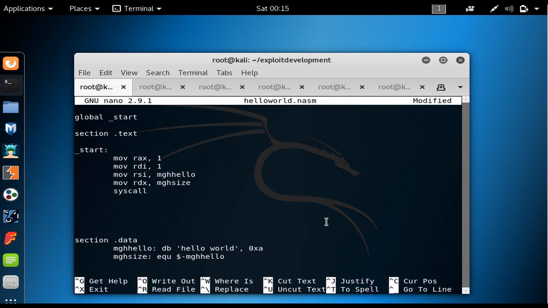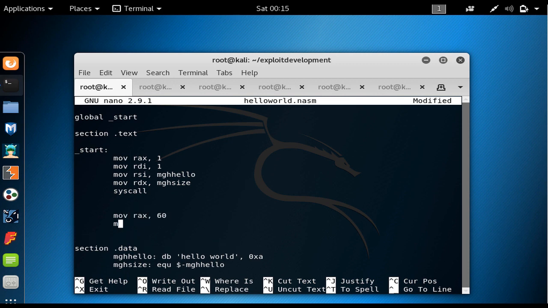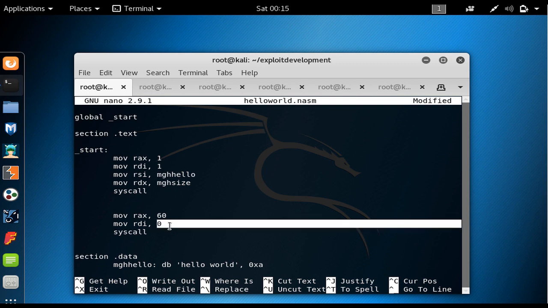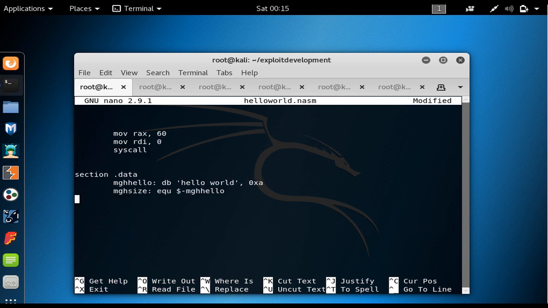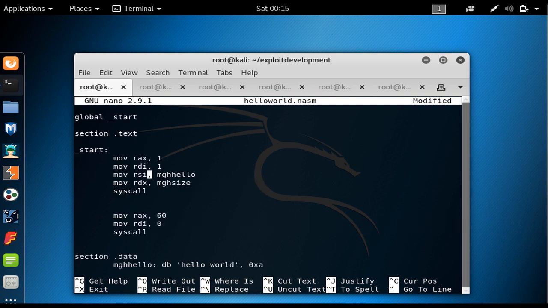So in here we just say mov, again RAX and 60, then mov RDI, see this is in here, RDI and 0, and then call the syscall. So this time when the control is passed to the kernel, it invokes the exit system call, passes one argument of 0, and it would get executed in here. Now our program is completely ready to get executed.